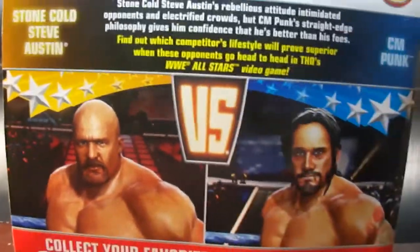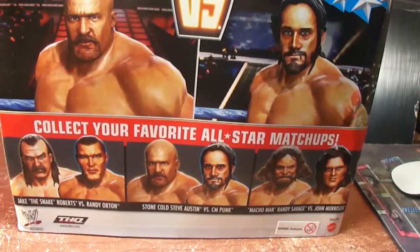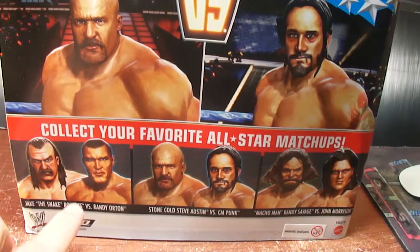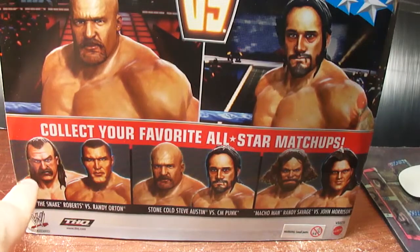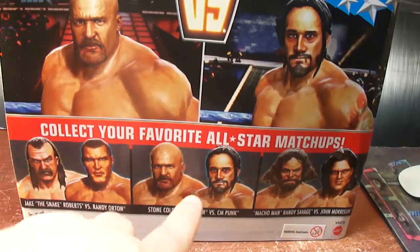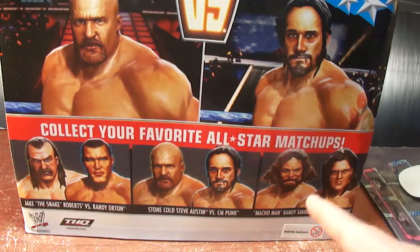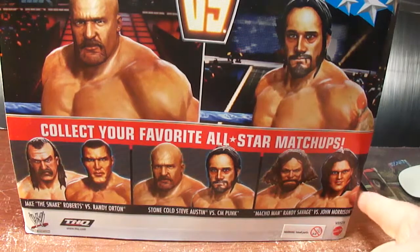And then it has the other guys of the set. Collect them all. Choose your favorite All-Star matchup. So you got Jake the Snake Roberts and Randy Orton. I'm going to try to get this too, since my man Jake the Snake just hit the Hall of Fame. Of course, we got the one we have here, CM Punk and Stone Cold Steve Austin. And then we got Macho Man Randy Savage and John Morrison, who is no longer with the WWE.